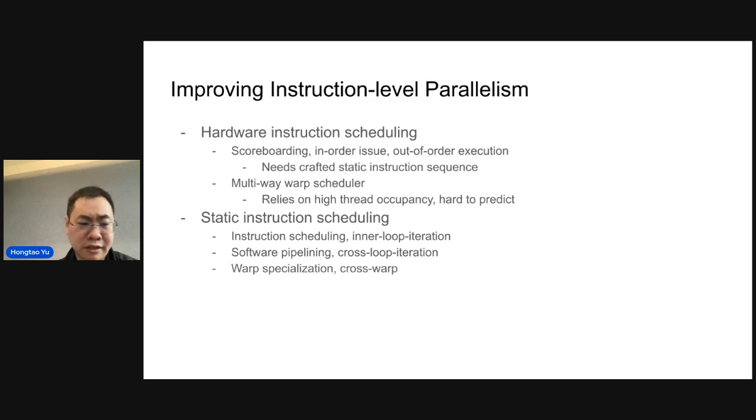Warp specialization leverages the multi-warp scheduler that allows you to run multiple warps on a single core, but targeting different function units like memory function units, ALU, SIMD, and the tensor core. They can run in parallel, so we are able to make the warps run in parallel on top of that. It's a bit different from classic instruction scheduling or software pipelining, which targets mostly the inner warp scheduling scope. Warp specialization is more like a cross-warp, multi-threaded warp scheduling.